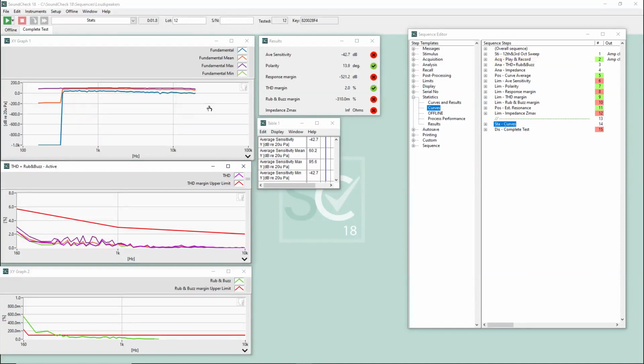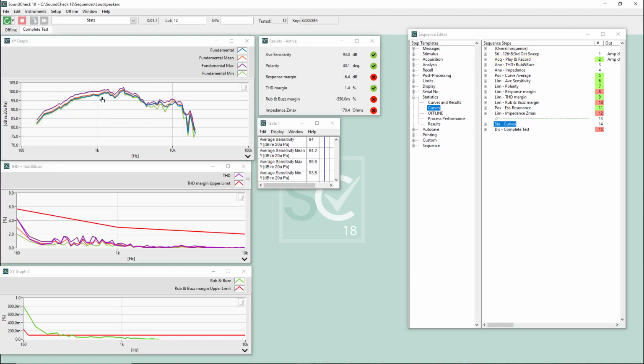Here's an example where my amplifier was turned off when I switched devices. My fundamental is down to -1000, my sensitivity is -42. I don't want that new minimum in my statistics, and I don't want my average to be destroyed. I click on the start button, switch to redo, or I could click F4, and when I rerun this sequence, it throws away that last run and only will capture the new data from this run.